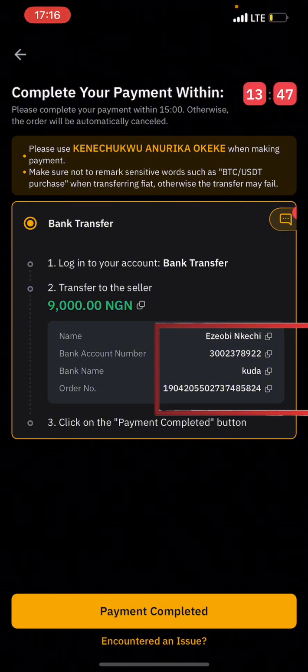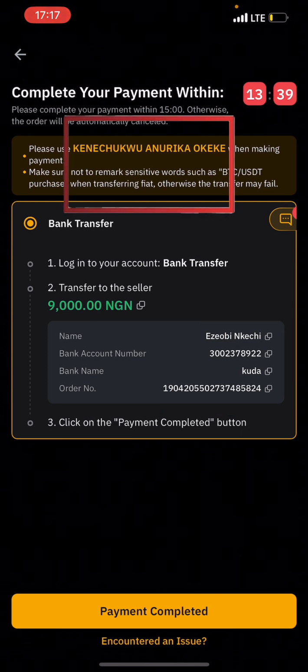From here now, you can see the seller's account details, and it will show you your own name. You can see my own name here. Please use Keneshko Anrika OKK. So the name on your Bybit has to tally with the name on the bank that you're using to send the money. It is very important.